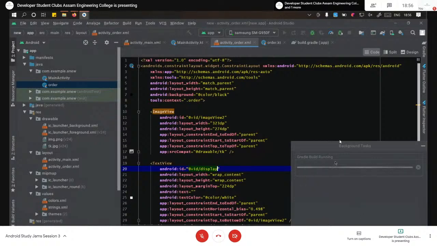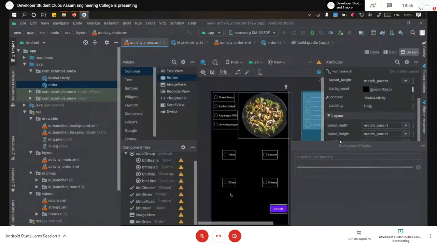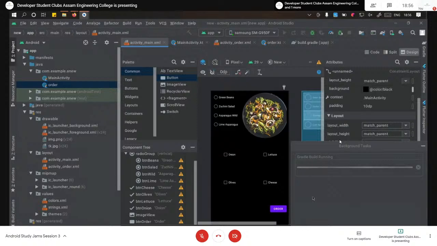So it's installing our app. Let's hope that nothing breaks. This usually takes a bit of time. Android Studio really tests your patience, so you have to be a bit patient. So it's installing, as you can see.